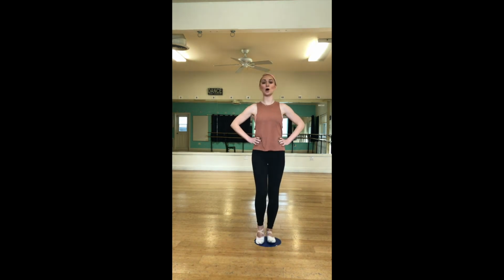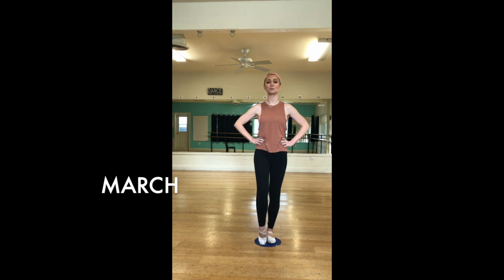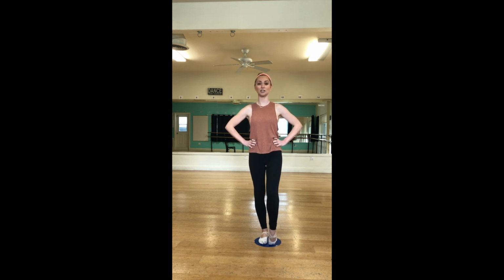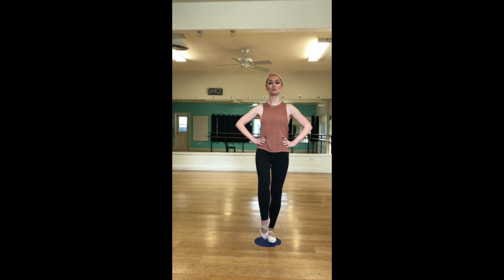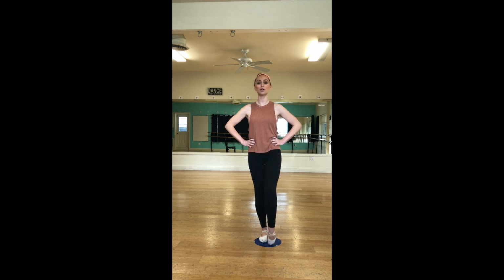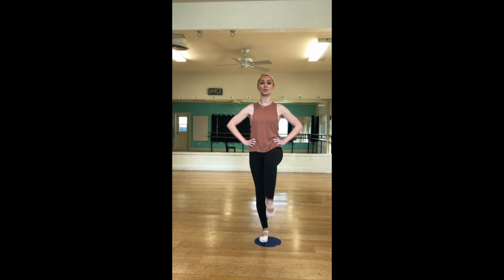Ready for marching? Ball, point, lift. Toe, ball, heel down. Peel the foot off the ground. Toe, ball, and put it back a little faster. One, two, three, four, five, six. One, two, three, four, five, six. One, two, three, four, five, six, seven, eight.